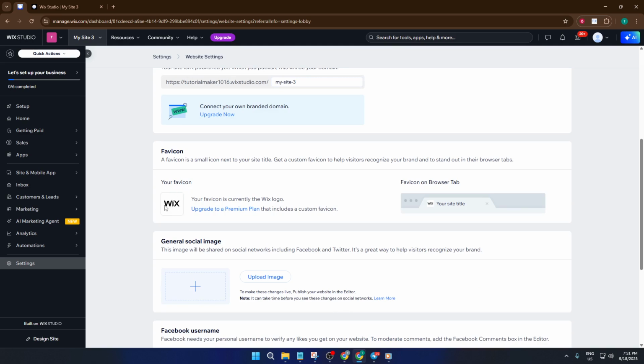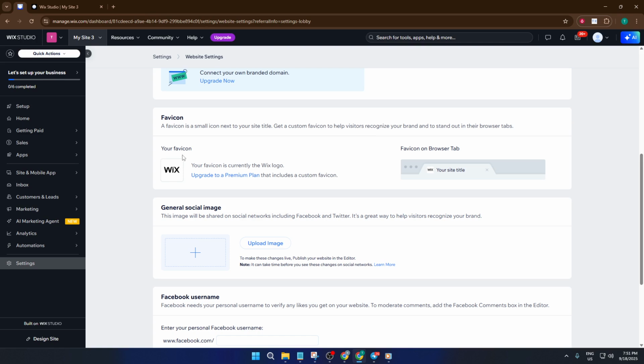Here's something important to keep in mind. YX requires you to have a premium plan in order to add a custom favicon. So if you're currently on a free plan, you'll see a notification or a prompt that encourages you to upgrade. I know that might be a little disappointing, but if you're serious about your website's branding and want that professional touch, it can be worth considering. Upgrading gives you the option to fully customize your branding, and the favicon is just a piece of that puzzle. Once you've upgraded to premium, the process becomes super straightforward.